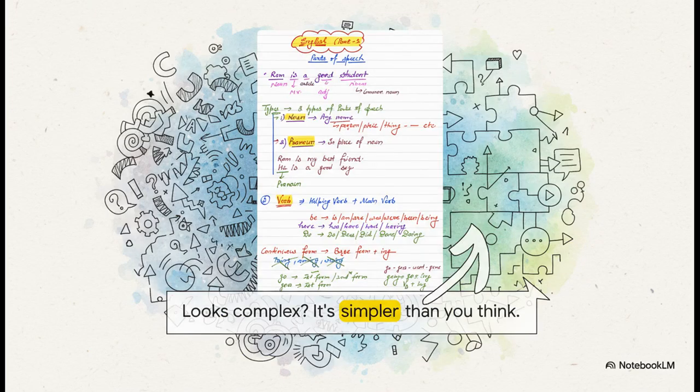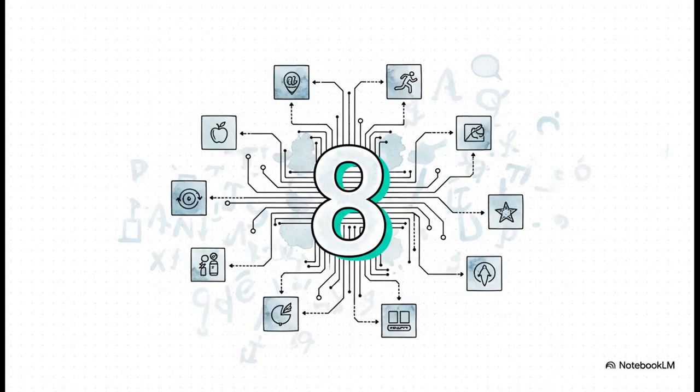I mean, you look at a page of notes like this, and it can be pretty overwhelming, right? But I promise you, by the end of this, you are going to see the simple, logical structure underneath all of that. We're going to turn this chaos into total clarity. Because what if I told you that every single sentence you have ever read or written or spoken in English is built from just 8 core concepts? That's it, just 8. You master these, and you've basically mastered the blueprint for the entire language.